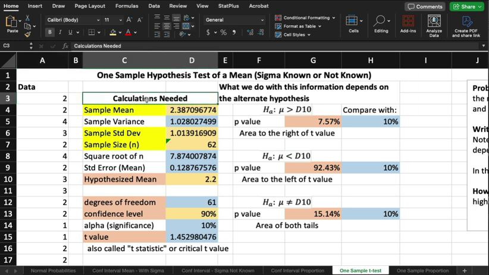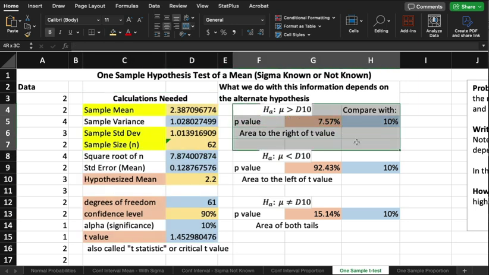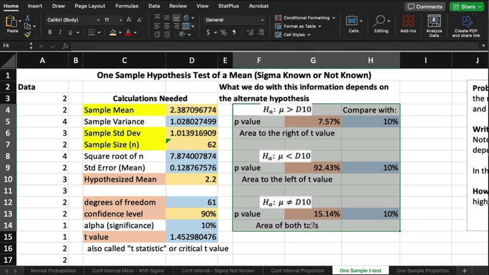Columns C and D, just as in previous videos, in this area of inference, because that's basically the major heading of this whole series of videos, inferential statistics. And when we're doing inferential statistics, you're going to have a lot of calculations that we need to do in advance. Those are in columns C and D. And then we're going to use columns F, G, and H for the useful information that's going to help us make our decision. So that's going to be the information that we need to make our decision.